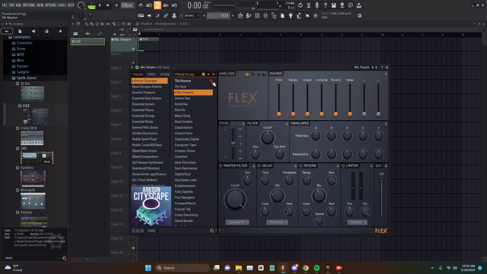Personally, I really like the 80s theater one. Over here, it looks confusing at first. However, you really get used to it quickly. This is just the way it looks. When you play a sound, it's like a little waveform. You can also change it to a spectrograph or something, and this, which I don't really know what that is. Vector scope. It shows up in the top left corner. And then you have the spectrogram. This is the spectrum, I guess.